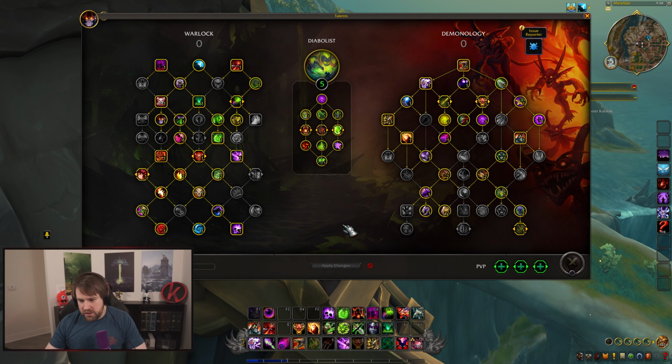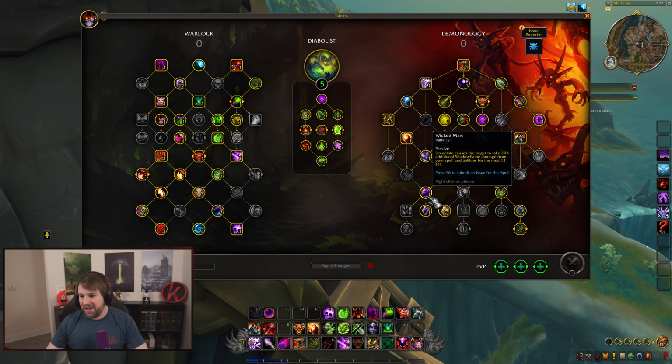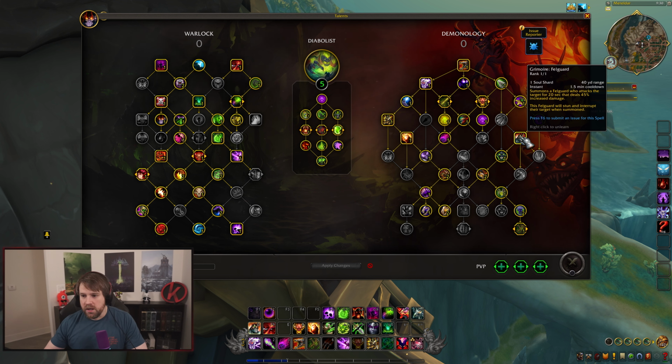Either way, we played Diabolist in here. We played a build. It's pretty interesting. Once again, we're lacking points in the bottom of our tree here, so we played Guillotine, Infernal Command, 2 points in Ferocity of Fharg, 1 point in Mark of Shatug, and 1 point in Wicked Maw. Besides that, putting aside the fact that we're not playing Tyrant here, and Sacrificed Souls is in a very odd spot, it plays exactly the same as it does currently on retail, barring the fact that you're not playing Tyrant and extending your Grim Felguard. It felt fine. There's the log at the end. We did more damage than I thought we would. The Paladin beat us, unsurprisingly.